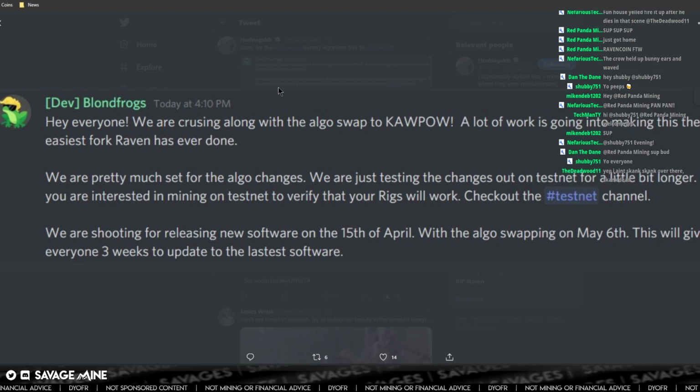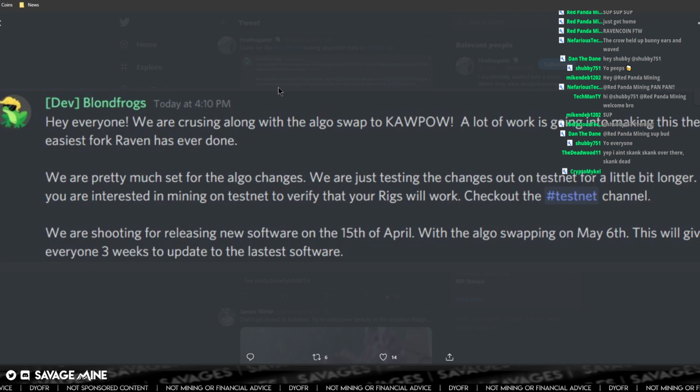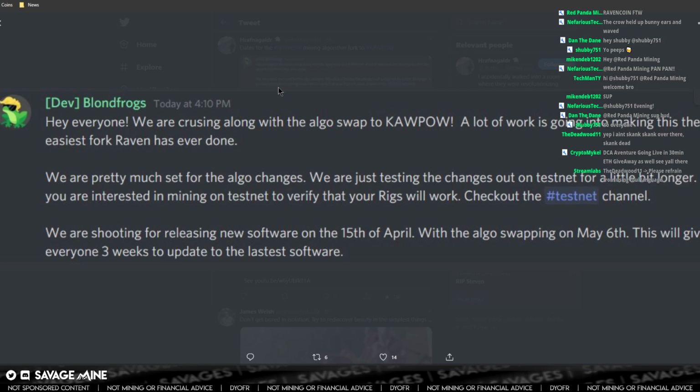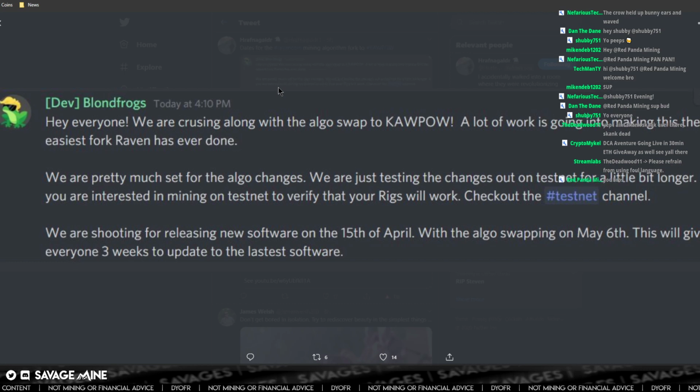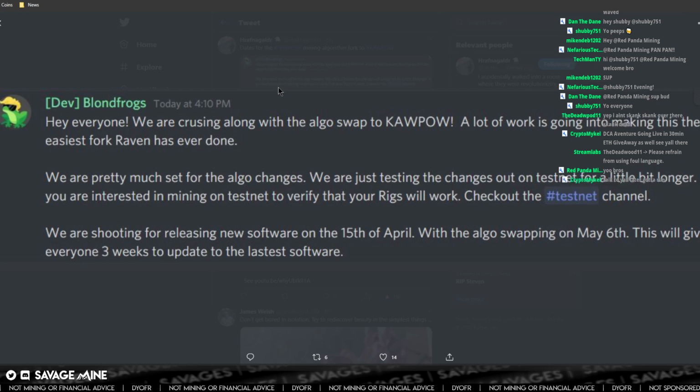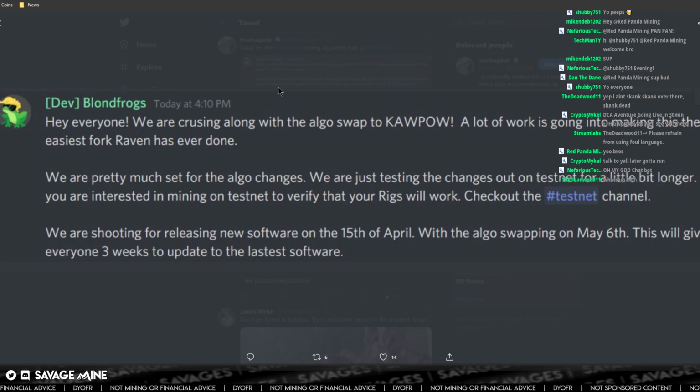swapping on May 6th. Now it kind of makes it sound like this is what's going to happen, right? But I still think that it depends on whether or not people switch over to this algorithm. So it still is kind of up to the community, although this sounds like it's a definite thing. But basically it says this is going to give everyone 3 weeks to update to the latest software.